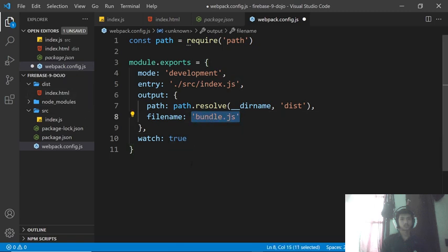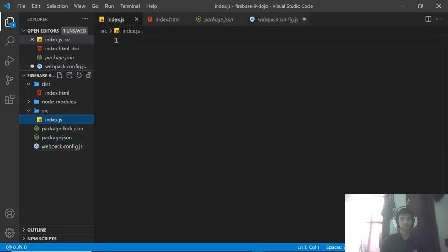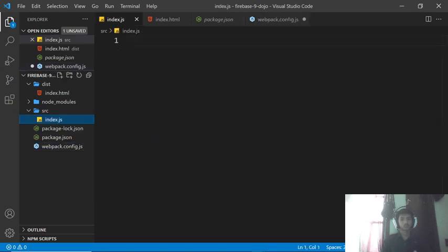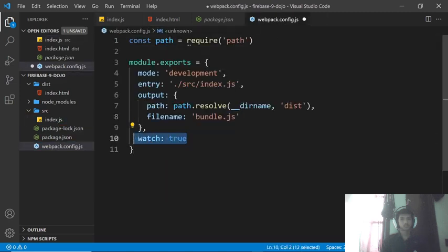So then, we will run Webpack, and it will take the source file and any imports inside this file as well. It will bring those in as well and bundle them all together and spit it out inside the dist folder into a file called bundle.js. And like I said, every time we make a change to that file and hit save, because we're watching it, it's going to re-bundle that up.